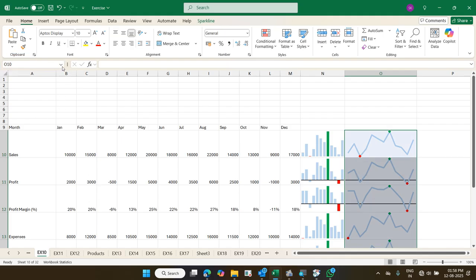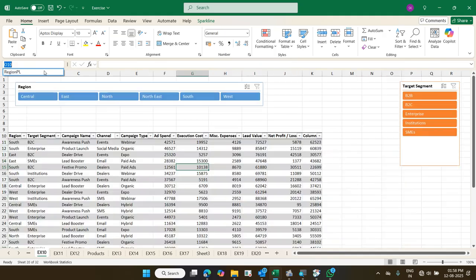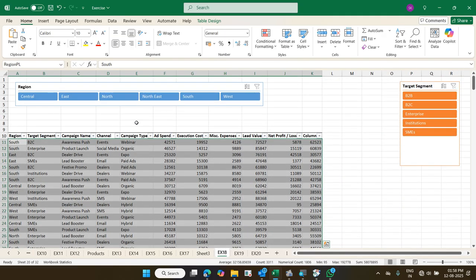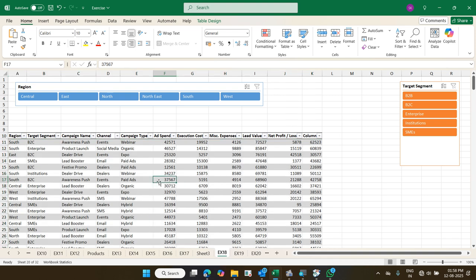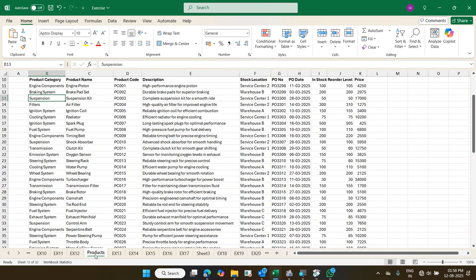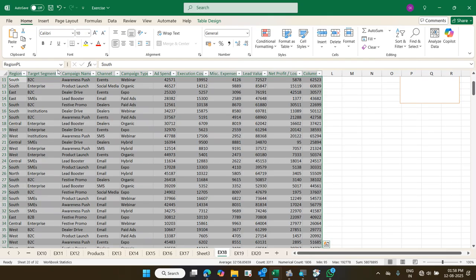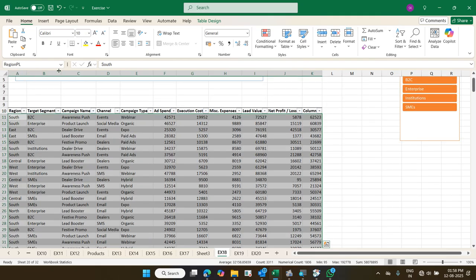This is the name which we have given, correct? So click that name box. That's it. Your table name will get selected automatically. So go to some other sheet and click on this name box. Your table name is displayed there. Click it, and you can select your table. So your table can be selected very easily. Selection of the table is also easier if it is a dynamic table.